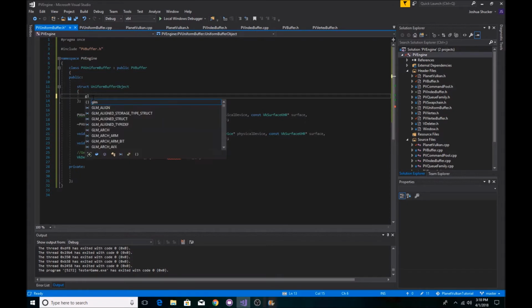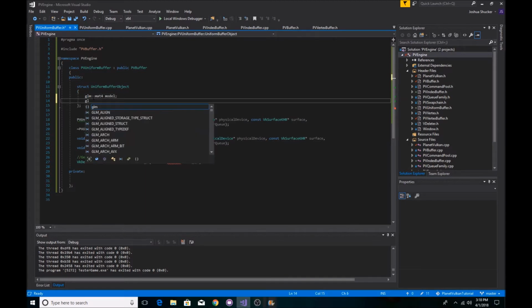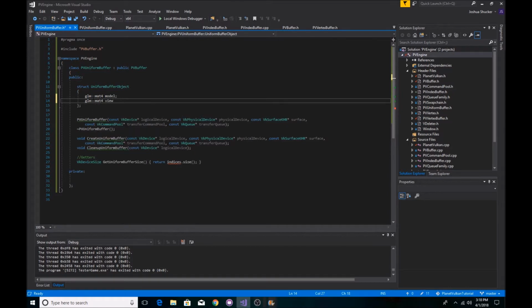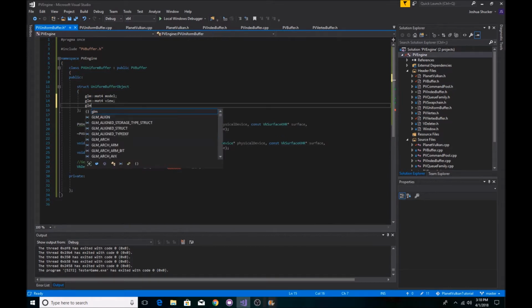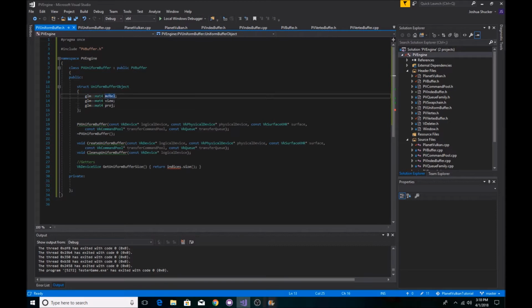This is going to be GLM mat4 model, GLM mat4 view, and GLM mat4 proj. So this is the world or model view and projection transformation matrices that we're going to use.